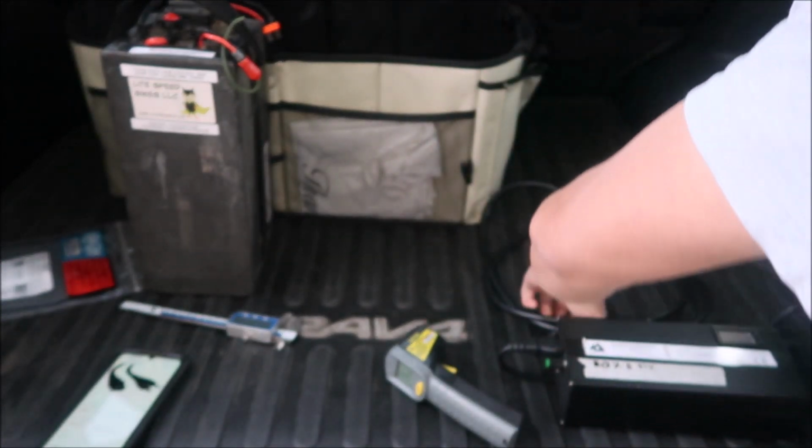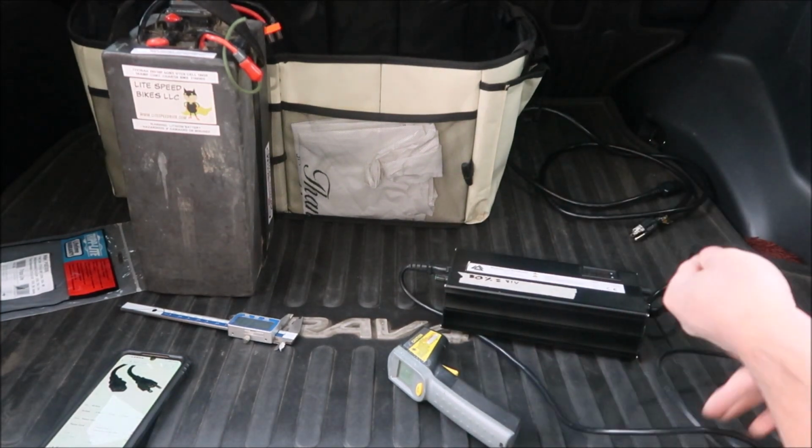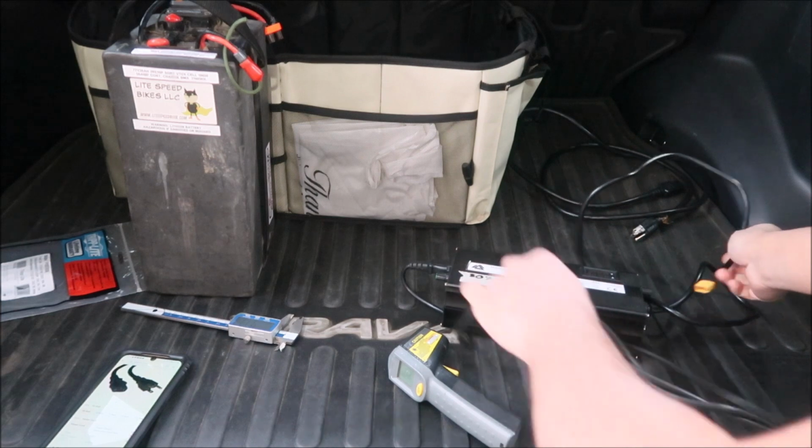That's one thing I do like about this charger. You can change the cable. If you ever damage the cable, you can replace it. Very nice.